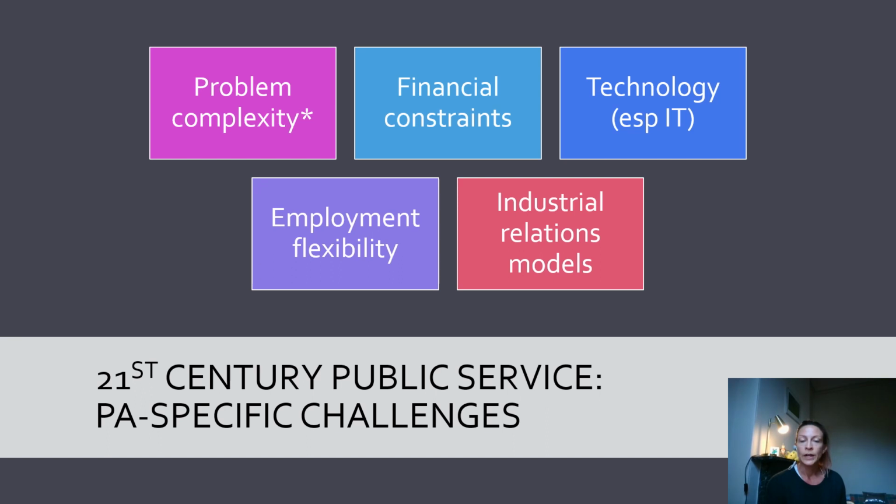So some of the specific challenges for public administration then are that we're facing increased problem complexity, but at the same time, there's a lot of resource and financial constraints around the roles. Many governments around the world are tightening their financial belts. Technology, especially using new and integrated forms of IT, is becoming both an opportunity and a challenge for contemporary public administrators, as well as that notion of a portfolio career. So having this employment flexibility and a lot of choice. And we're seeing new changes to industrial relations models as well.